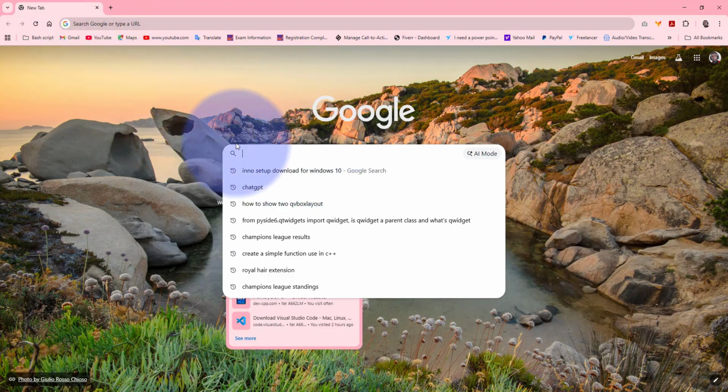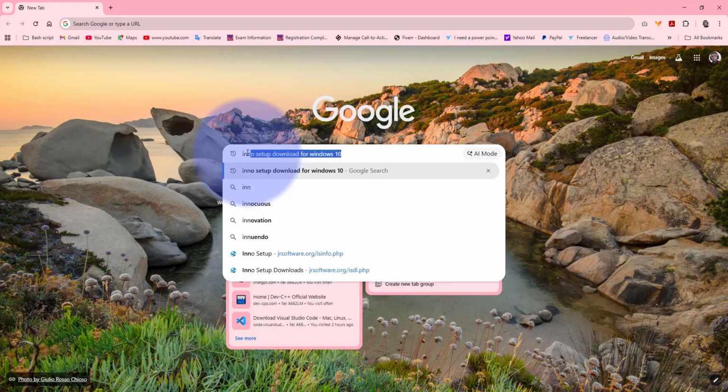Download for Windows 10. In case you're using Windows 11, download it for Windows 11. In case you're using Windows 8, download it for Windows 8, whatever the version. It is a Windows-based application, so Linux users, please don't disturb it.